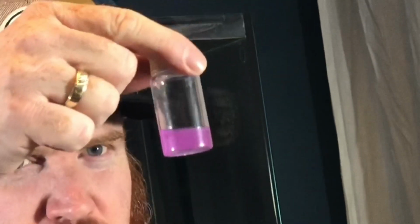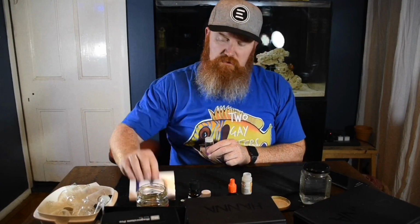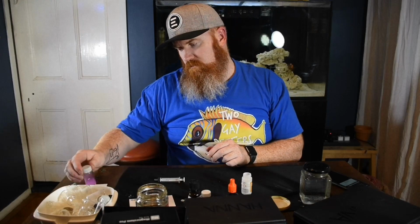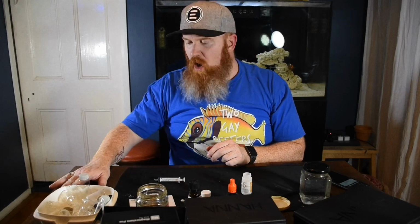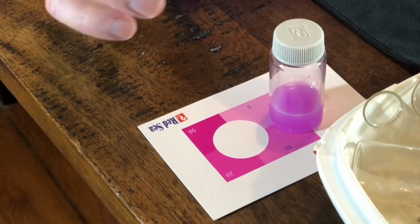Right, I can already see that it's probably sitting a little bit higher than I like, but that's okay. Hey Siri, set a timer for 9 minutes. Okay, 9 minutes and counting. Alright, so this one takes 9 minutes for everything to work. Once again, I use my iPhone for the timer.